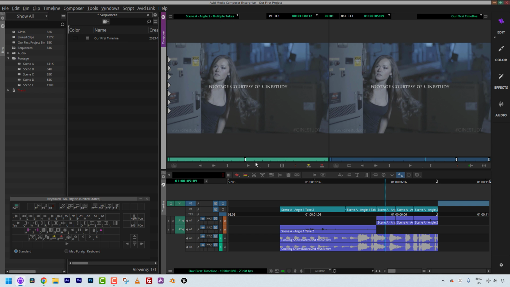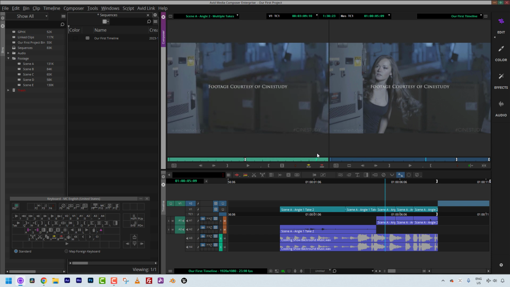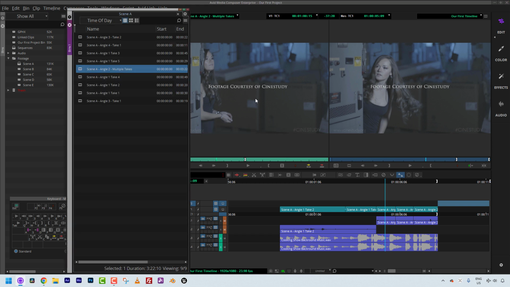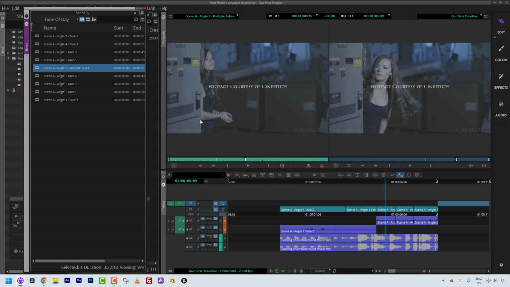So if we have multiple takes, I can now go through the multiple takes to find the one that I would like to use. However, maybe I've already divided this clip up into subclips, and I have 8 or 9 subclips in the bin that represent the different takes. That's where I would use its partner shortcut, find bin, to show me the bin that clip is located in.